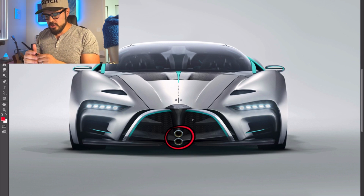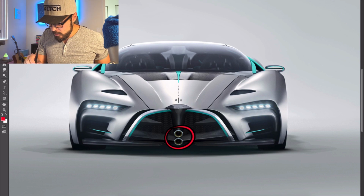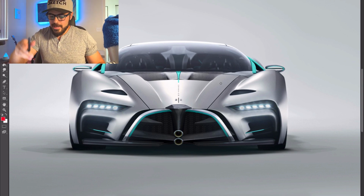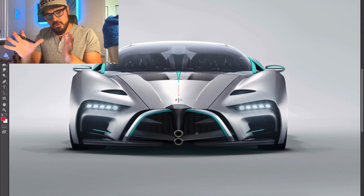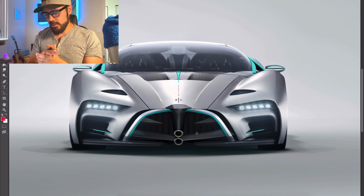It probably has some cool function to it, but graphically in the front, it is one of these things that you kind of want to clean up from the face of the car. And also same thing with this piece right here, this black part. I'm not sure what this is, but it sits right in the middle of the face of the car, and this tower here in combination with these two things in the middle, it gets a little busy in the front end of this car. And those are a couple of details that I would like to change on the front end graphically of this car.